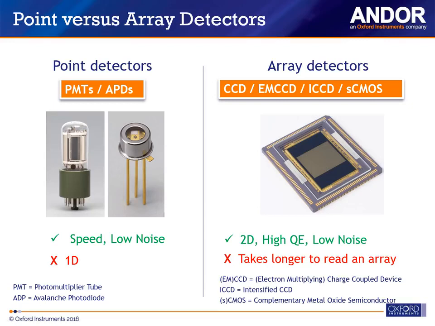However, when you want to measure change versus time overall, they're relatively slow compared to point scan detectors. It simply takes longer to read out an array. Some are faster than others, and we'll discuss this at great length later, but suffice to say, compared to a single point detector, when you're only measuring 1 point fast, these tend to suffer in that regard. It just takes longer to read out an array.